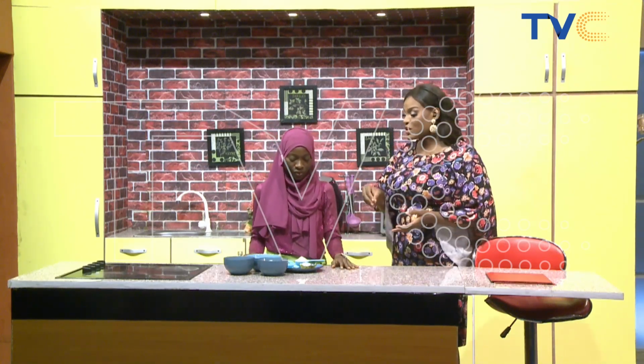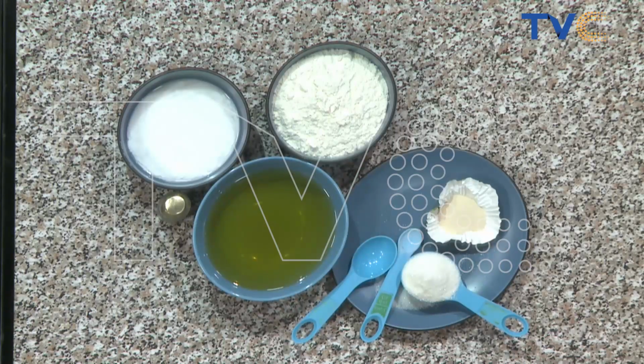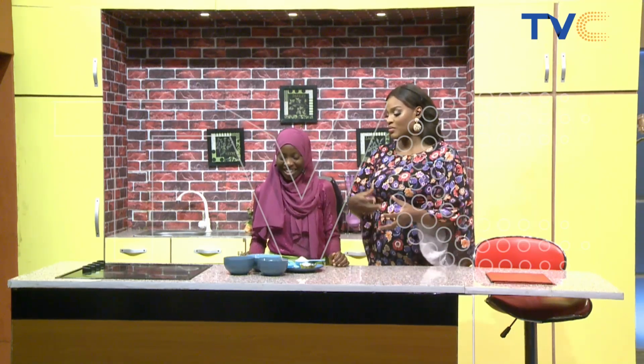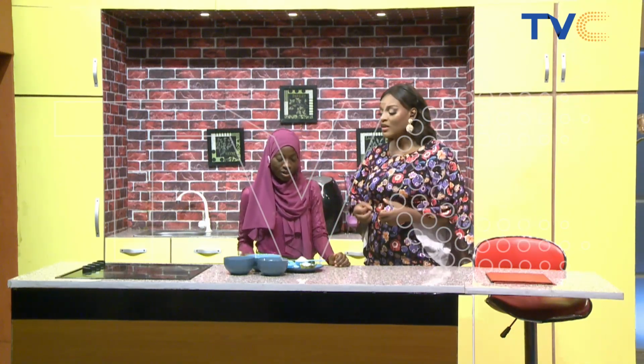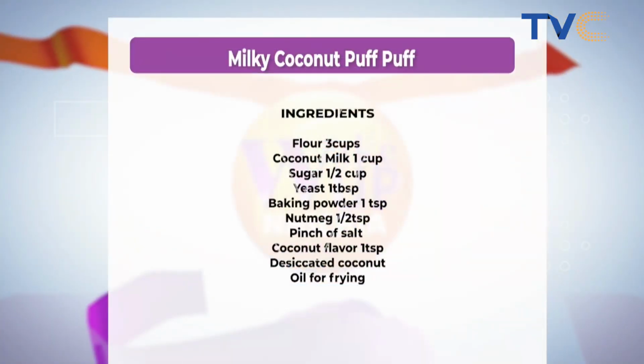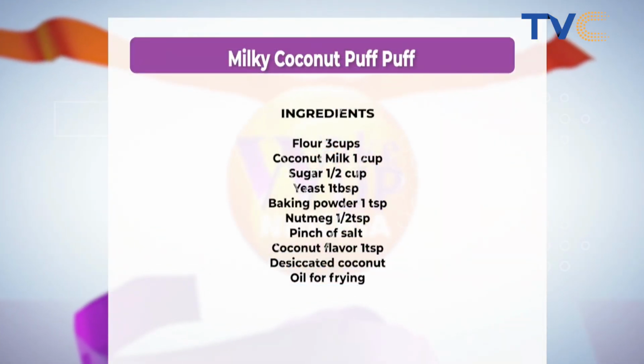So the warm water is what will help? Yes, and the temperature of where we'll be keeping it. Some people will tell you to put it inside a refrigerator, but it won't work for it. There are some doughs that work in the refrigerator, but yeast is a microorganism, so it needs a warm area to grow. So the warm milk will help ensure that happens faster. We are going to add a bit of water to the milk just so that it can heat up.